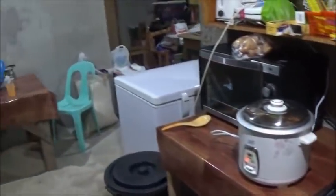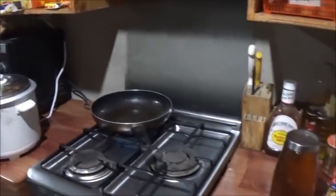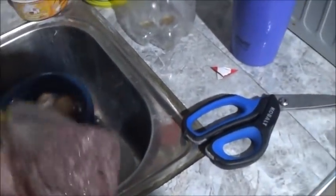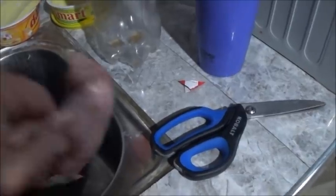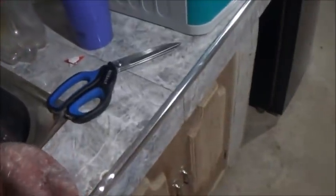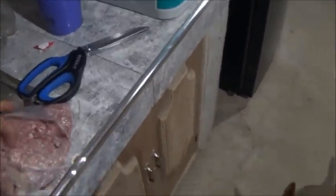I've got to get the meat. What did I do with it? Oh, I tell you what, I took it out of the... It was frozen, so I thawed it in that pan and then took it out and didn't see it because it was down over the edge of the counter here. This is ground pork, which I'm going to fry.